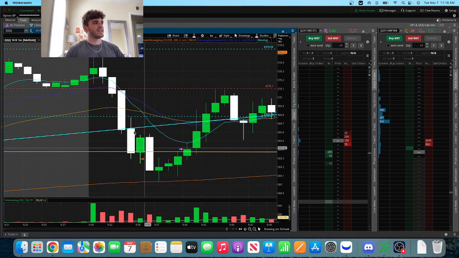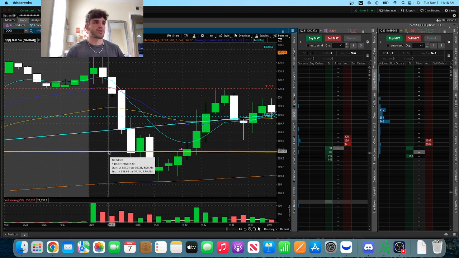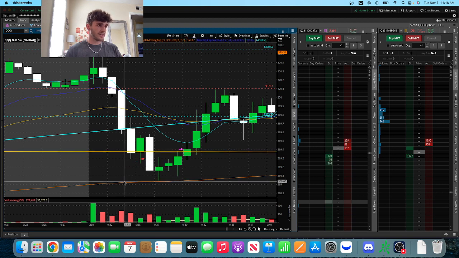So we didn't exactly get that, right? As you can see, we got this move down, waited patiently. We started bouncing at this yellow line. This yellow line is an hourly trend line that QQQ broke over, and if we could get a break below that, this whole area, this yellow line and this moving average, should have been a good area. If we broke that total zone, we could see more downside. So we ended up bouncing right there, right?